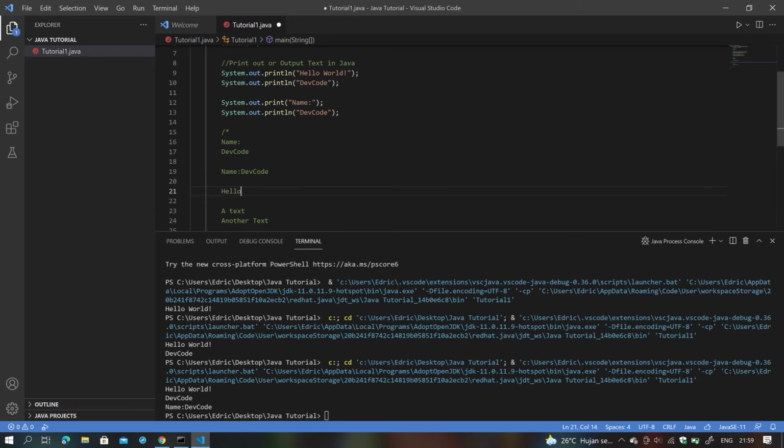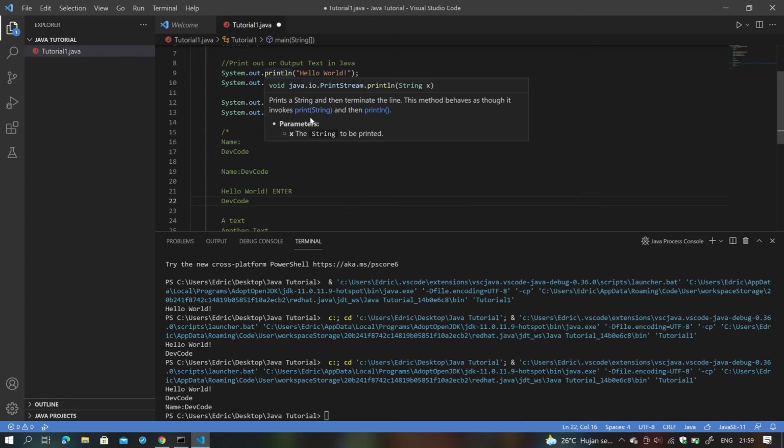So hello world, and then we have an enter here and then devcode. So as you can see, print line essentially works as an enter in your Word document. So just make sure that when you have a print line, you visualize it as an enter button.